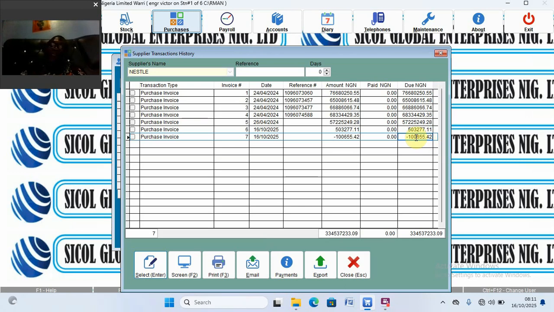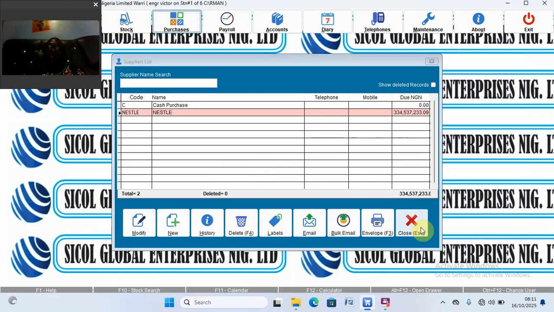Now it will be on the page of Nestle as if Nestle is owing you. Since it's not Nestle that is paying for this good, if it's Nestle that is going to pay for this good, you will use Nestle as the payment means to pay it out. But since it's not the supplier that is paying you back, the damage is incurred by you. So this is how you're going to treat it.